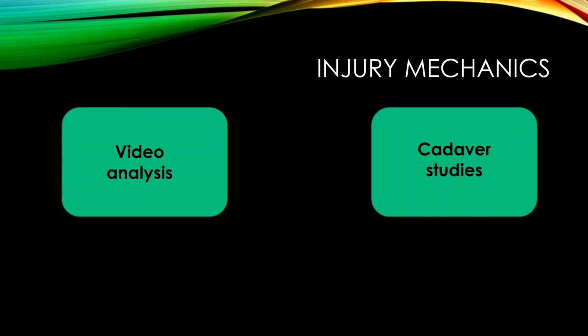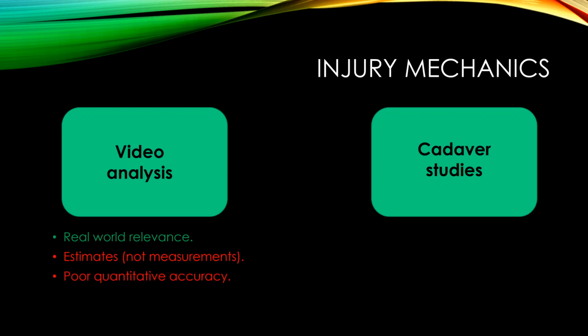Now, obviously, when I've talked about injury mechanics, I've really talked about that video analysis and then also the cadaver studies. The video analysis had a clear benefit of having a lot of real world relevance because obviously these are actual ACL injuries. There are some downsides though. We're really just estimating quantities. We're not really directly measuring them. And its quantitative accuracy can actually sometimes be pretty poor. And that's a pretty big limitation of video analysis studies.